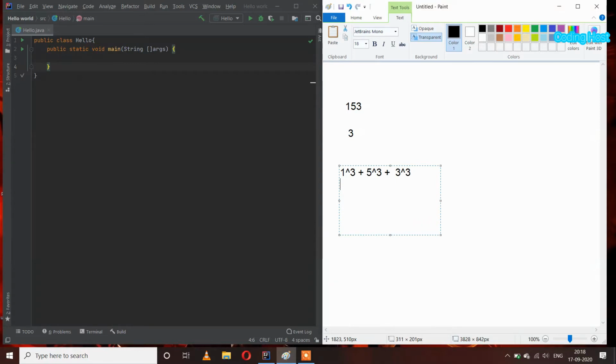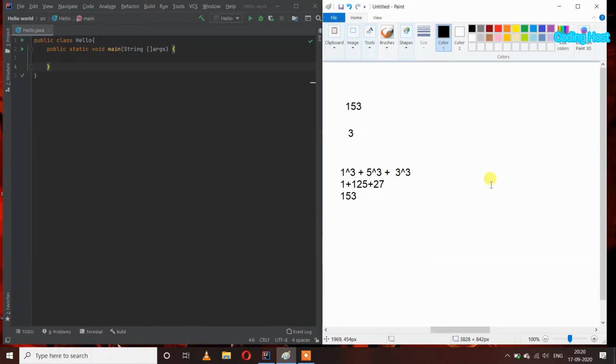So 1 power 3 is 1, plus 5 power 3 is 125, plus 3 power 3 is 27, and after adding we will get 153. So you can see that the sum we get by adding all the powers of these digits is equal to our original number. So it means it is an Armstrong number.